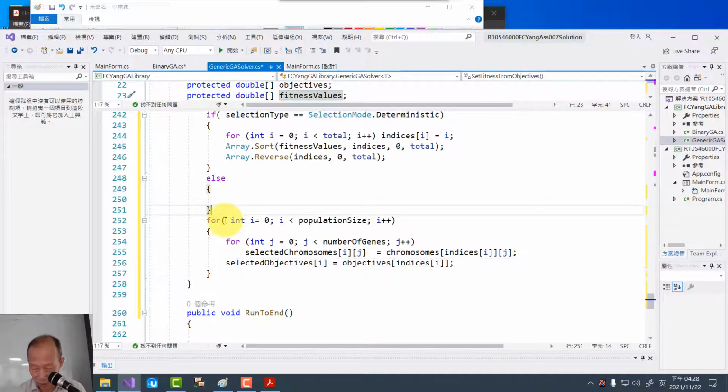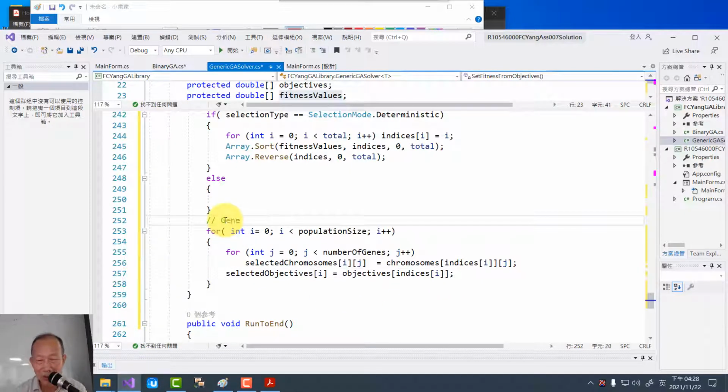So gene-wise copy genes from the selected parents and children to a temporary array, a temporary matrix, and doesn't matter.